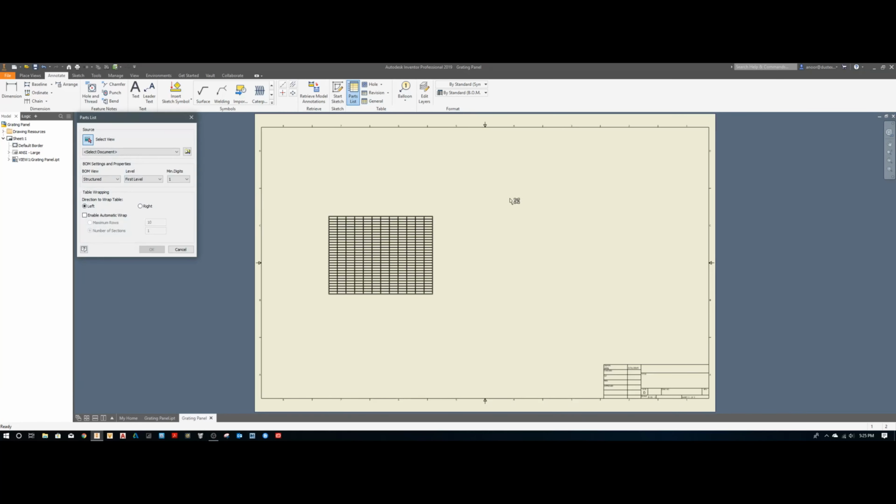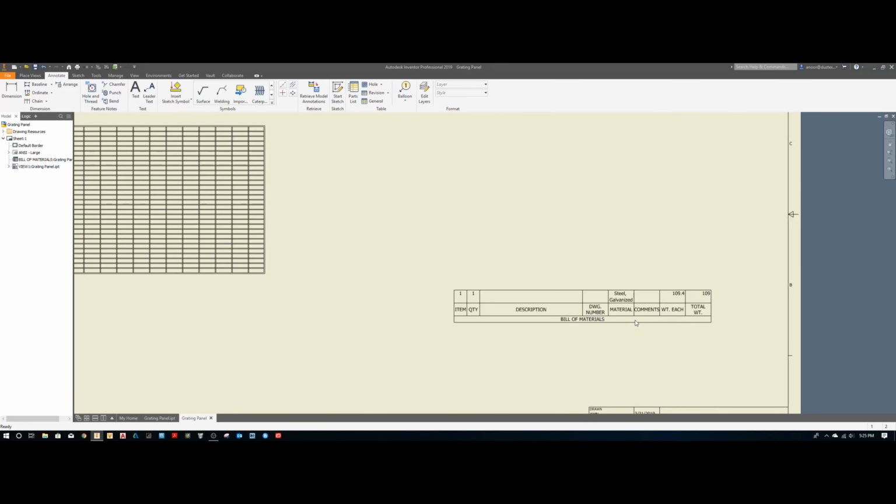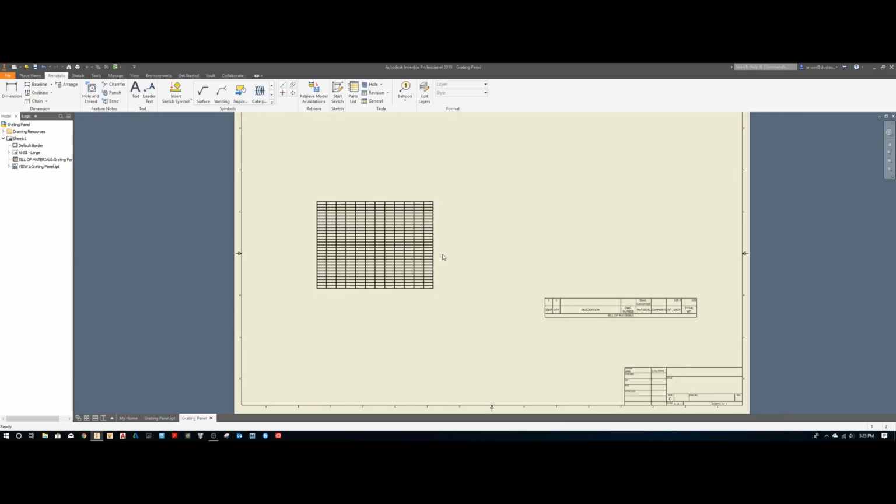Now, even though this is a multi-body solid, there's 3 different solids in here. They're all different things, obviously. If I were to do a parts list and select this, well, you can see that I can't change the BOM view. It's only because this is still recognized as a single part. If I were to hit OK, you can see that there's only 1 line item, but there's 3 solids. So that's why you don't want to just put this in as a part.